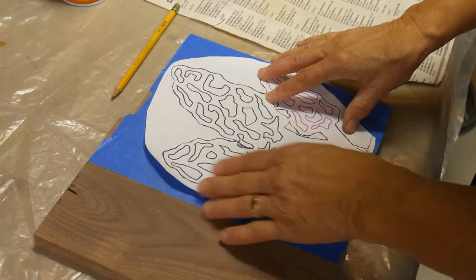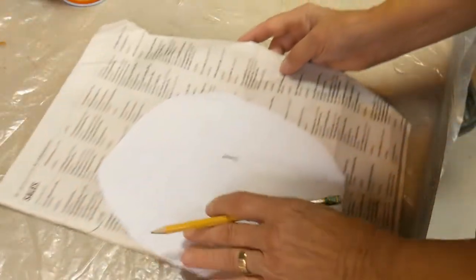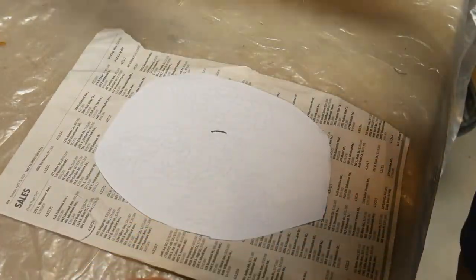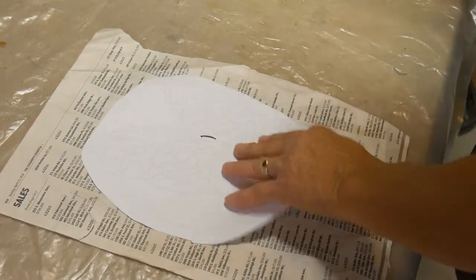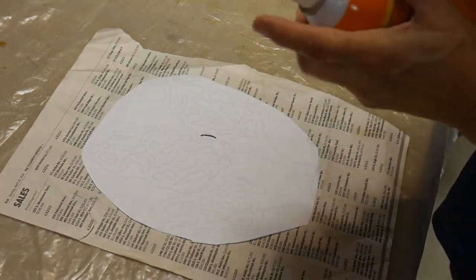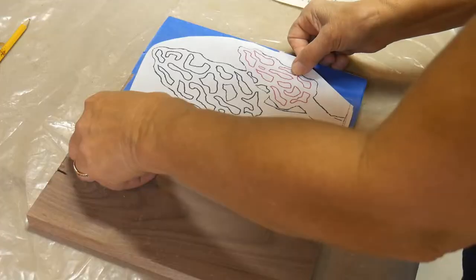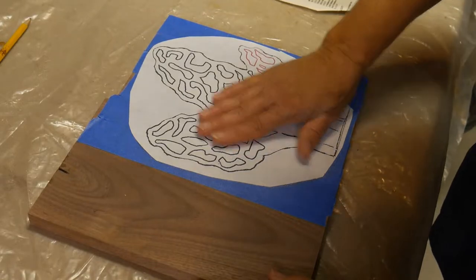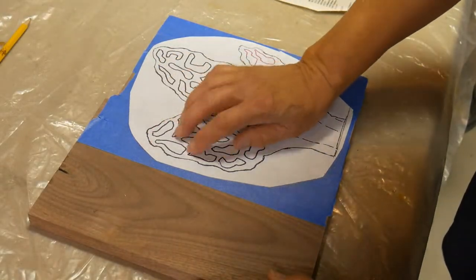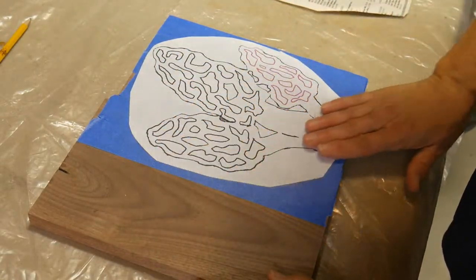And I wanted to point out that you don't have to use Gorilla Glue. You can use any kind of adhesive to secure it to the blue painter's tape, as long as it doesn't move on you. I would let this glue dry on here for at least 10 minutes.